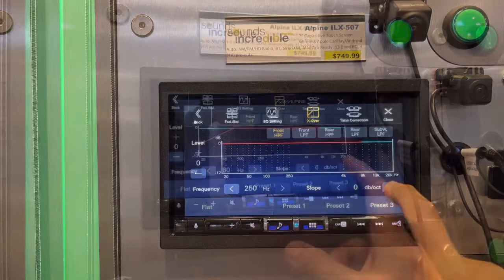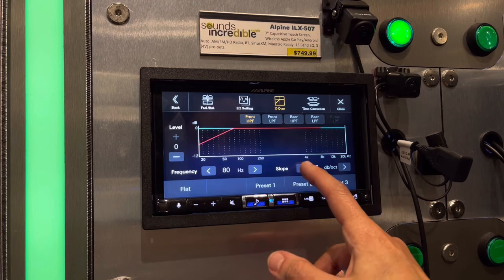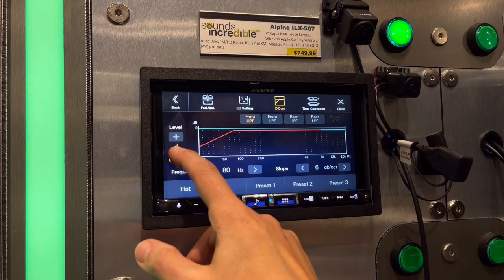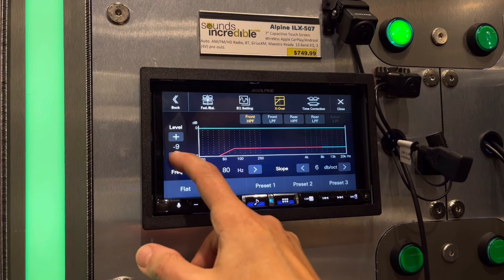250. And you have your slope adjustment all the way up to 24 dB per octave. And then you also have a level adjustment too here. This goes down to minus 12. There's a ton of adjustment within the EQ. So for that, I love it. I love all the audio control.